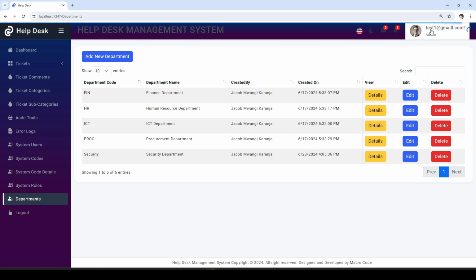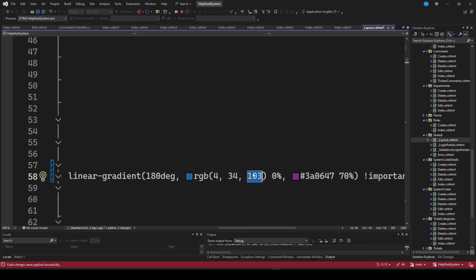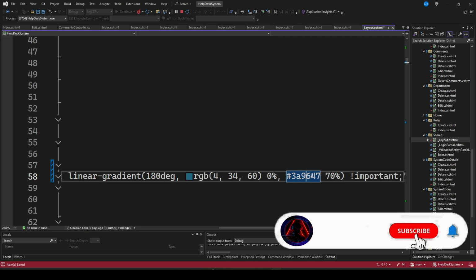But now this one is not looking good, so we can change this to something else. Let's just do here. Say this is 30, say this is 60. Then we can do here.